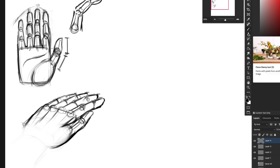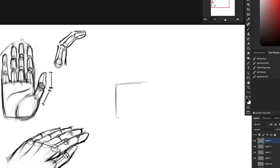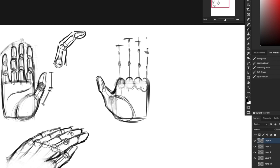Next thing I would say, let's draw a hand from the back. So same thing, I would draw a square. Now this is your right hand, palm down. I'll put the knuckles in. Now the thumb pad, you can't see right now because it is underneath. This is the back of the hand, but it would still be here. So it's always good to draw it. Tall, taller, a little bit shorter, shortest. Cylinder on the joint, up down. A little bit of webbing up to the joint here. A little bit of webbing.